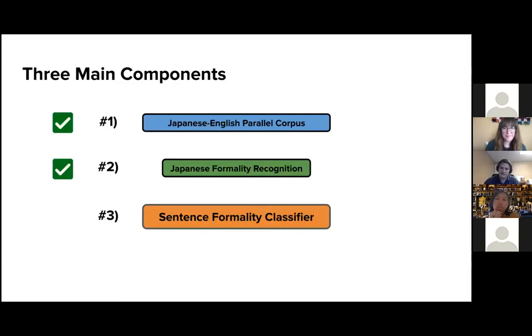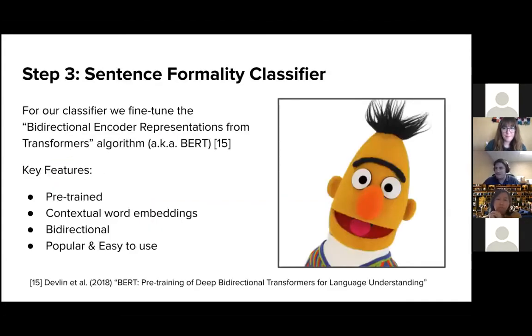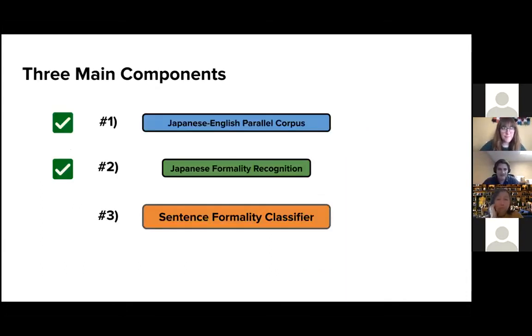Time to go do the sentence formality classifier. This is simpler than you'd think. I'm going to use BERT. BERT is very common, very popular. It's a pre-trained model, so you just download it, and then you fine-tune it on new data, and then you go forward. Talking about BERT, I don't have too much time to begin with, so I'm going to save that for a different NLP presentation. Feel free to look it up on your own, but it is very good and very popular.